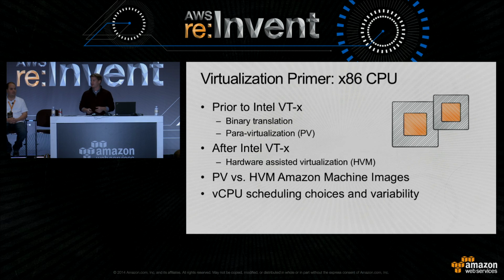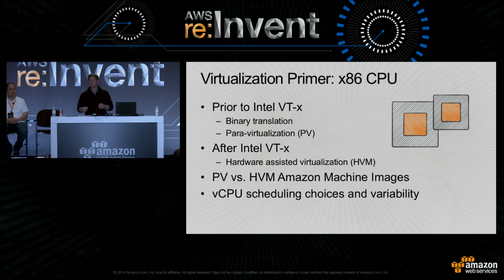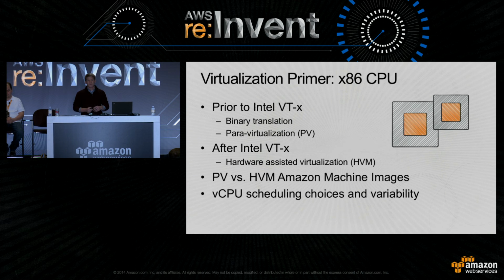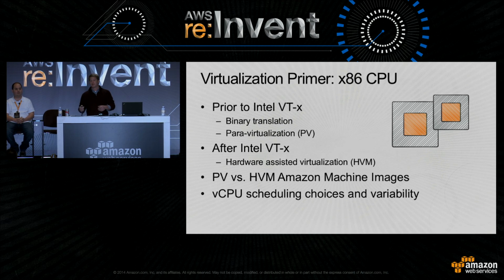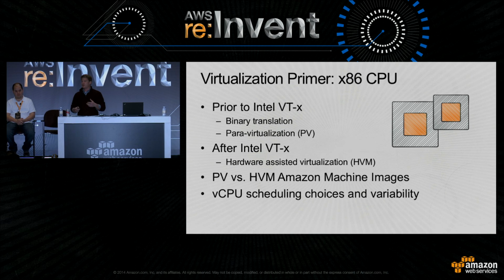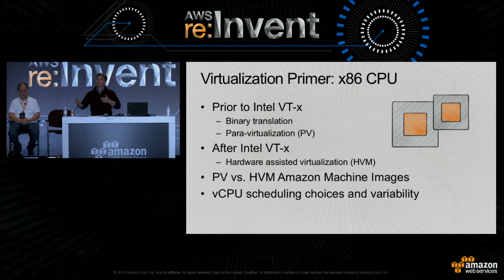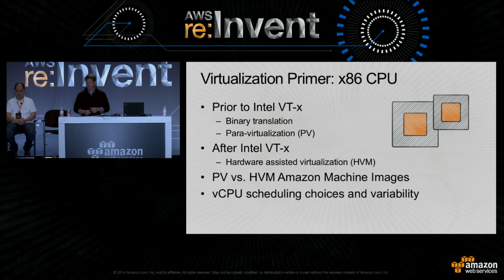An alternative to that is you could tell the hypervisor to completely ignore these challenging instructions and instead replace them with hypercalls. This offered better performance and is known as para-virtualization. So this offers better performance, but it required guest OS modifications. Intel VT-x introduced a new CPU execution mode, which meant that you could get performance and do not have to modify the guest operating system to get that performance. So it came with performance and flexibility.